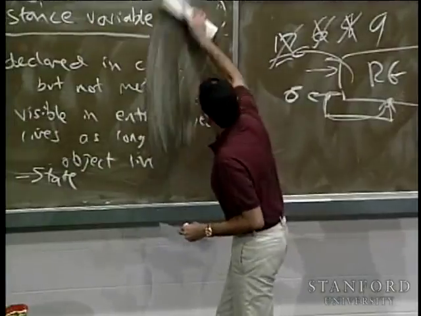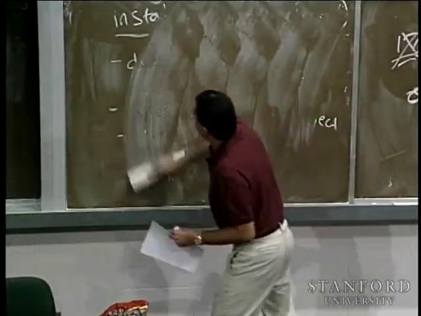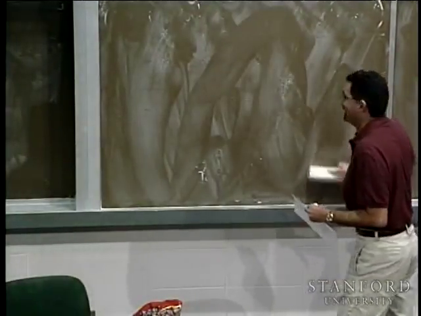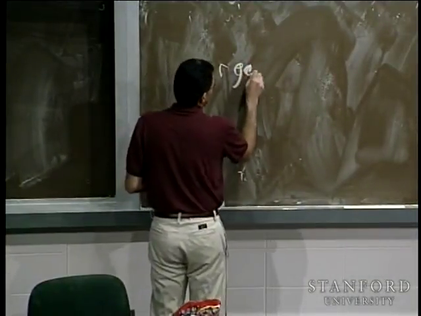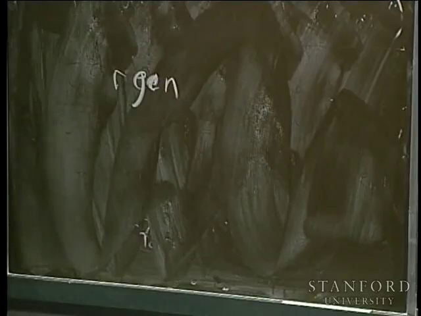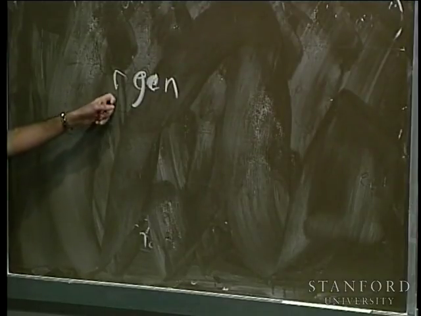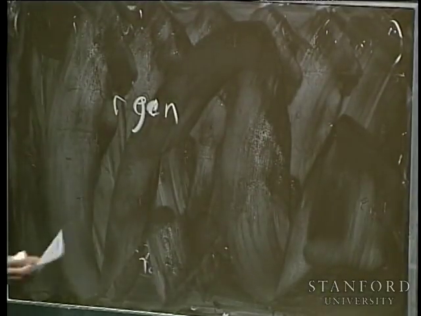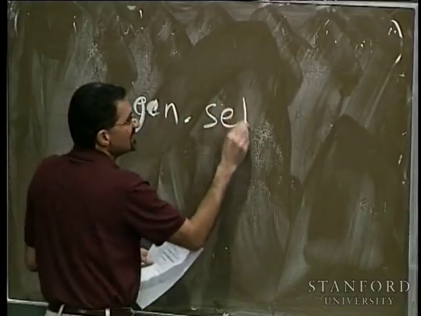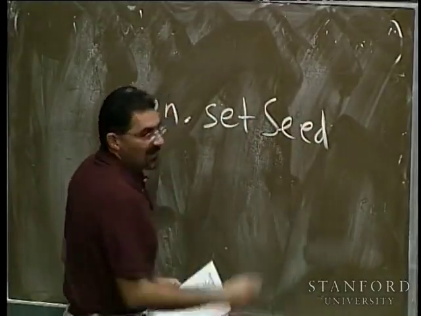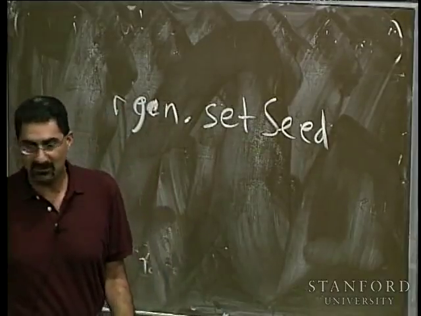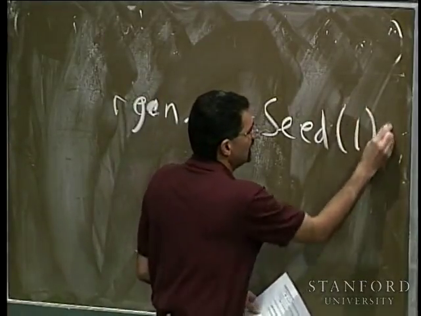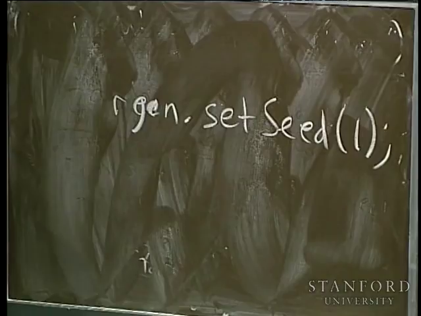And how do I set this seed? It's extremely complicated. Actually, not at all. If I had rgen, which is my random number generator, this is my instance variable, I say dot set seed, and I give it the value of the seed. A real fun seed to use, by the way, in case you have difficulty coming up with a seed, is 1. So set seed equal to 1.